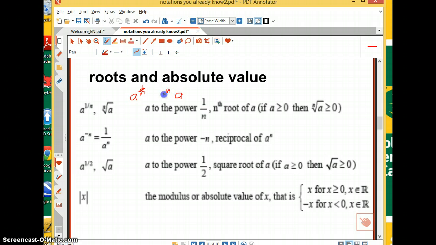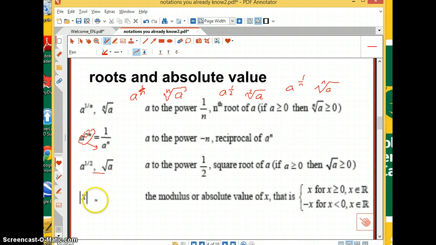the nth root of a. So remember that a to the 1/2 is equal to the square root of a. Okay, so a to the 1/n is equal to the nth root of a. And then the negative here, a to the negative n, it just inverts everything. It takes the rest of it, a to the n, and puts it in the bottom. And I just did this one above top.